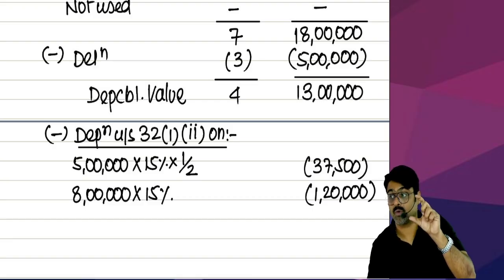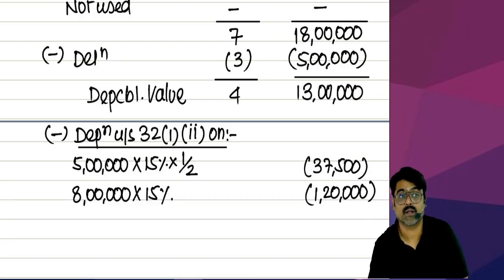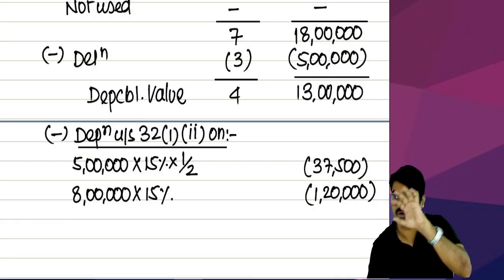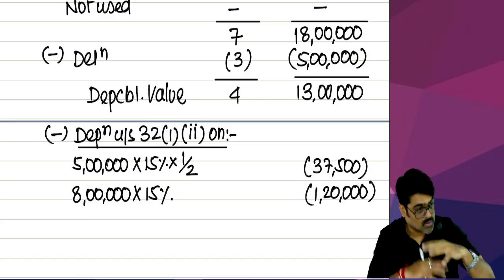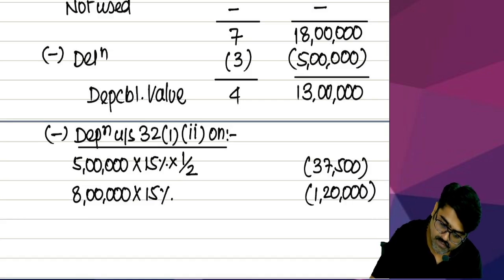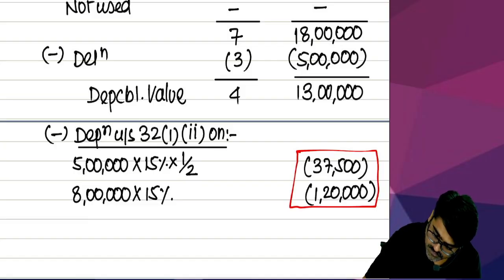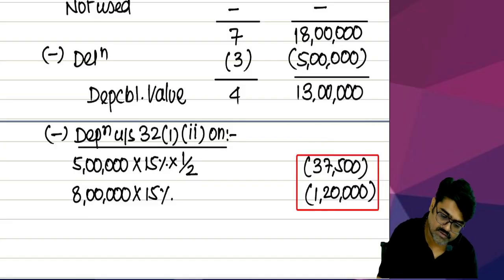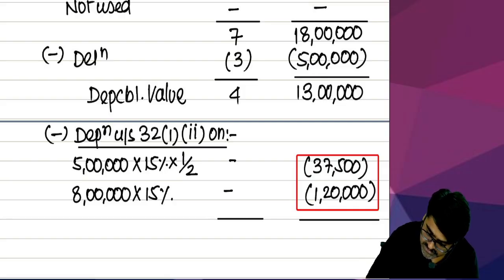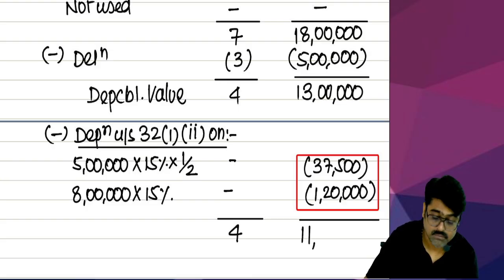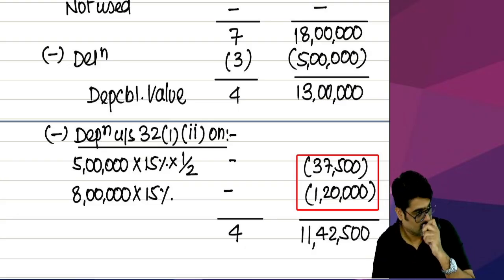So how much depreciation you are going to reduce out of your business income in this year? 1,57,500. You are going to reduce from your business income. Yes or no? So from your business income of this year, the total depreciation available will be 1,57,500. Done, sir? Now this 1,57,500 you are going to reduce from 13 lakhs. So how many assets are still there in the block? 4 assets and having 11 lakh 42,500. Everyone understood this? Sure.